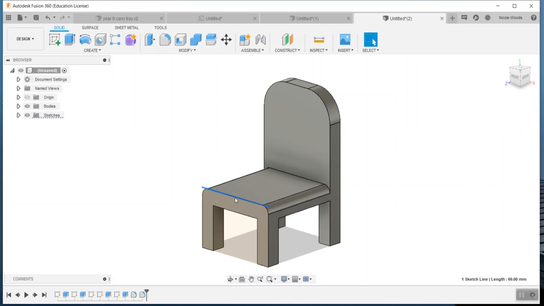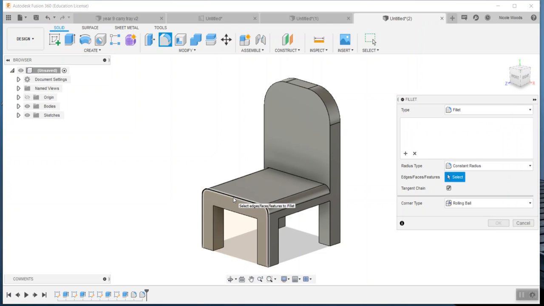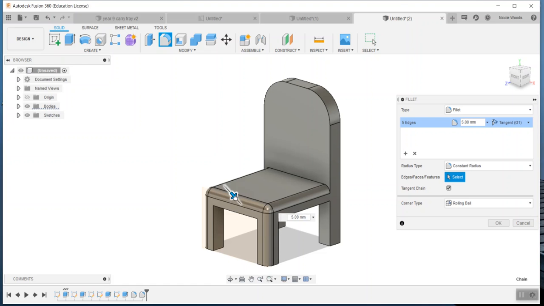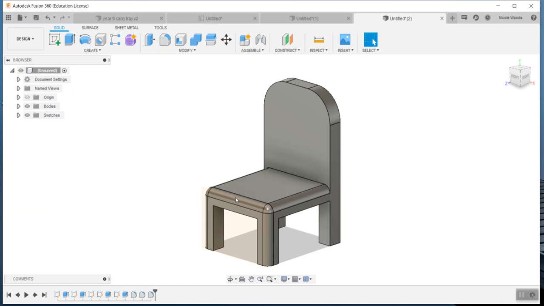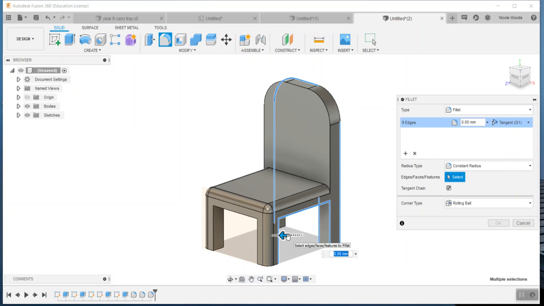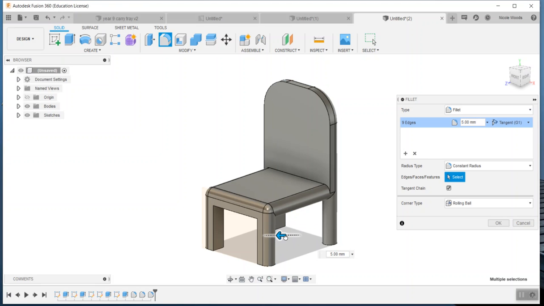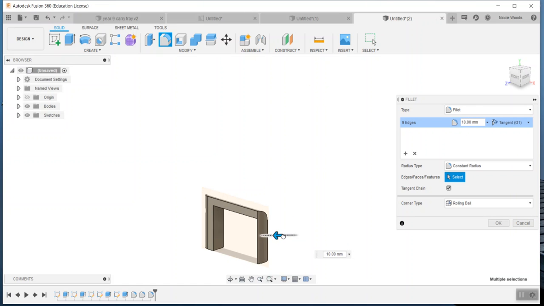I'll try and put one on the front. F. 5mm. Okay. Get some errors there.